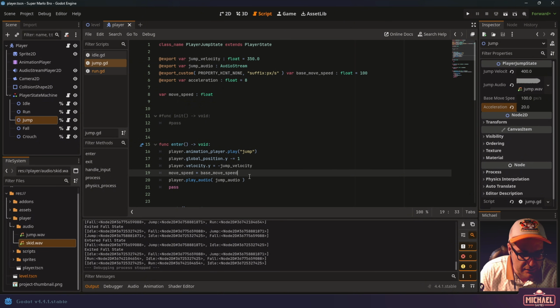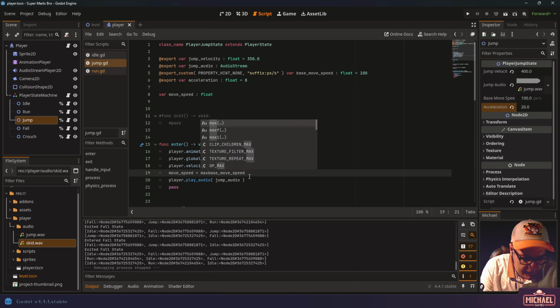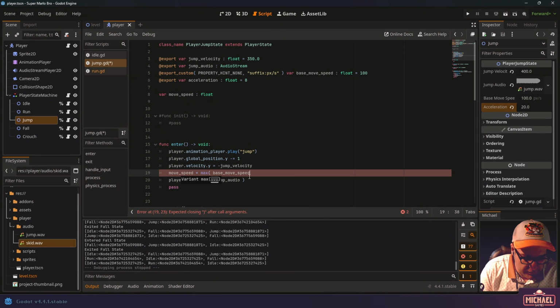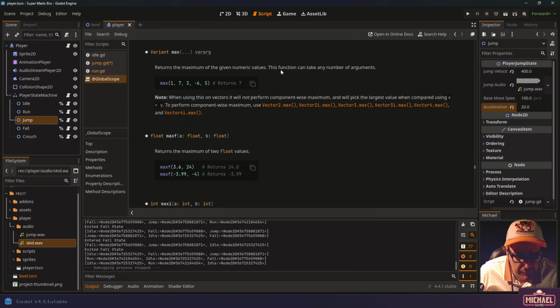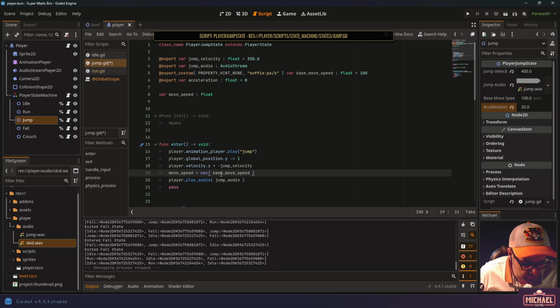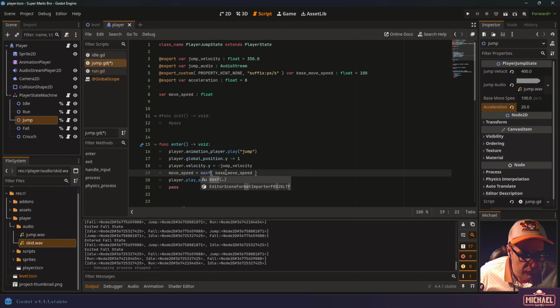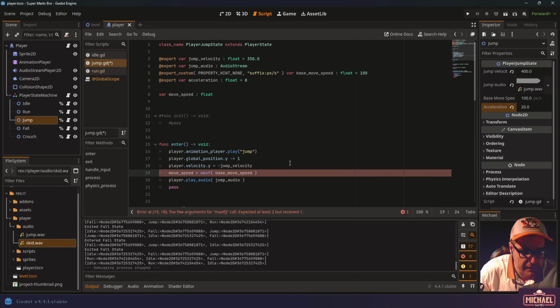We'll first start by changing this line of code. And we're going to use a little simple function that's called max. And we have to wrap this in some parentheses. And what max does, if we look at it, is it's going to pick the highest of two numeric values, or multiple numeric values, I guess. I was saying 2, but as you see here, it can take any number of arguments. Okay. So what we'll do is let's go back to jump, and it probably should be max f because these are floats, right? So what we want to do is we want to get the maximum between our base movement speed or how fast we're running.